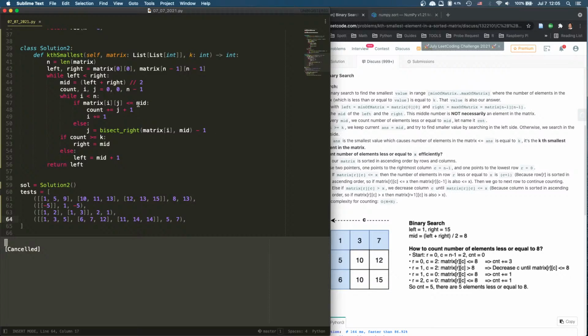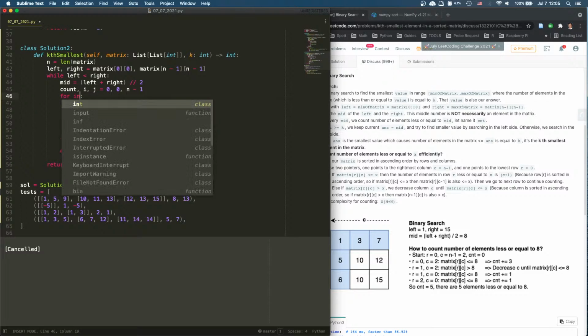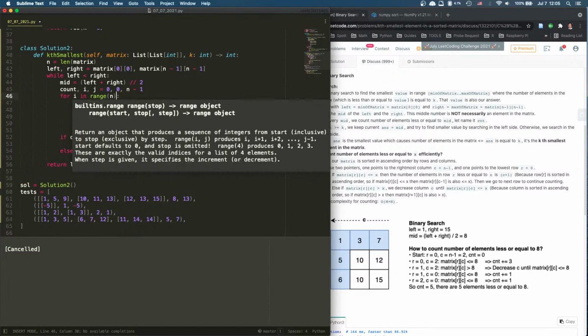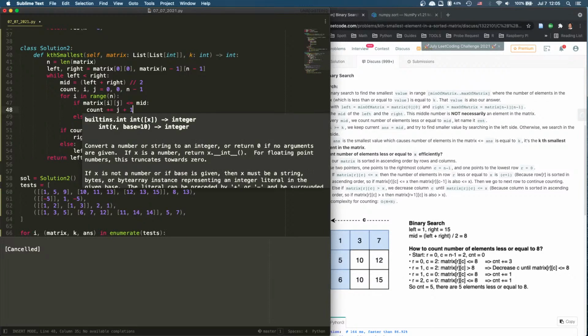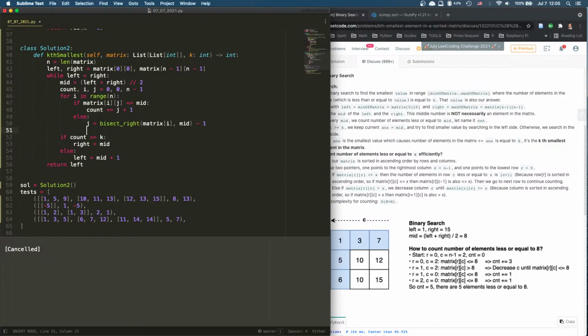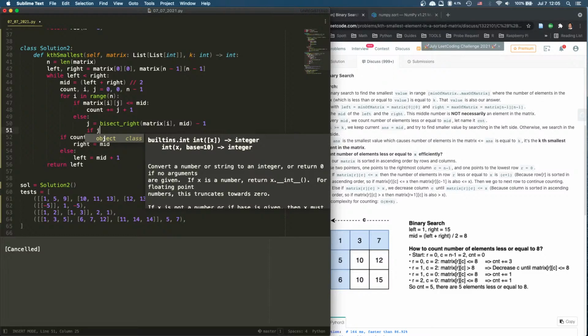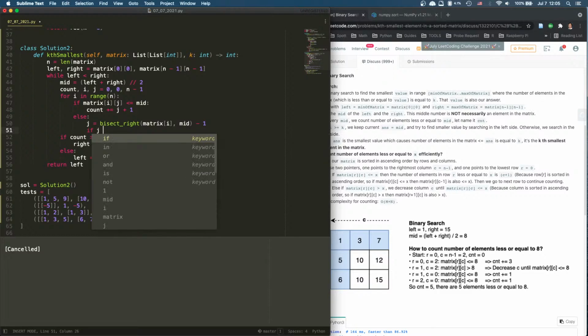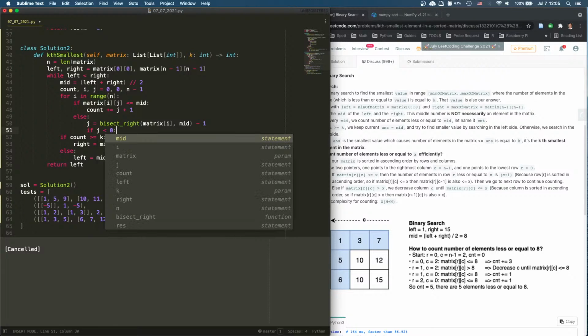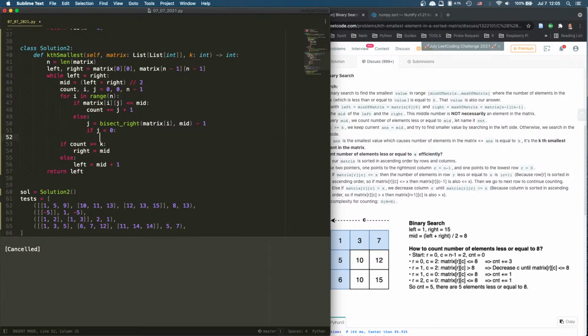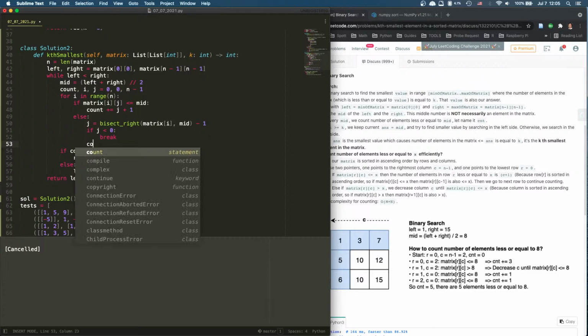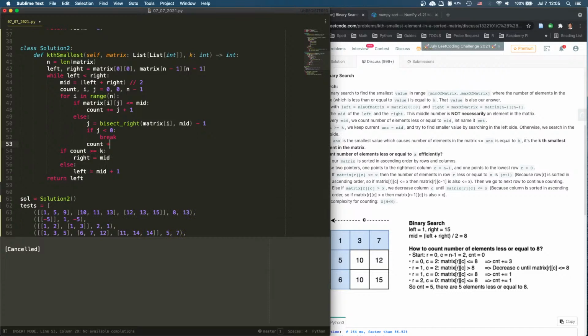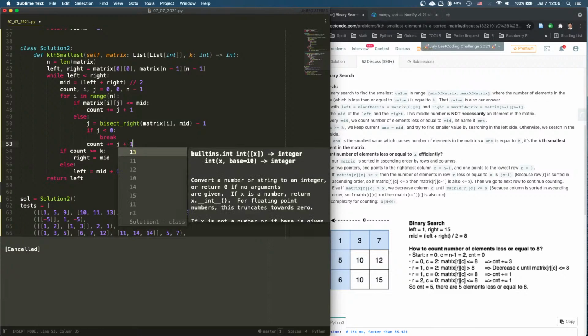Here's the thing. I need to increment every single one. I want I to increment every single one. So this is good. So here we need to do more check, right? So if J is smaller than 0, which means a current start is larger, then we don't have to check anymore, right? So we're just going to break the entire thing. Otherwise, then count plus equal to J plus 1, right?